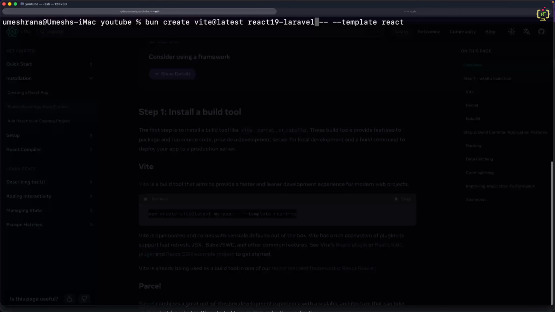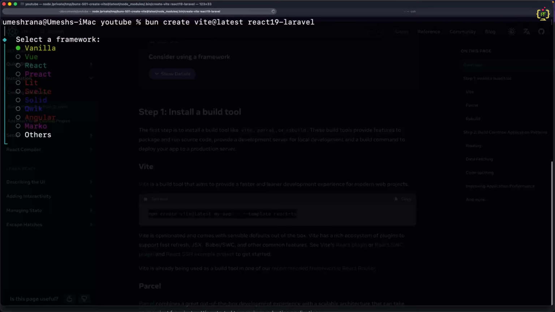If you are confused about this, let's remove this template react from here. Okay. So we have the command now, bun create vite@latest, and we have given the application name. We have not specified whether this is going to be a React, JavaScript or any other project. Now let's try to hit enter. And here it has prompted: select a framework for this project.